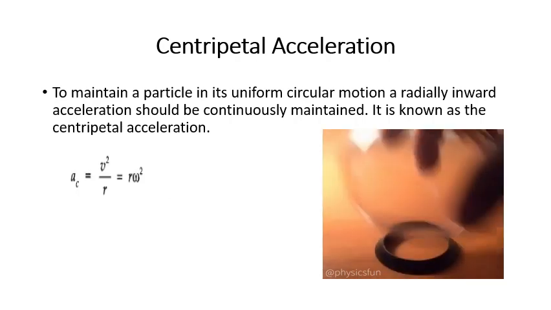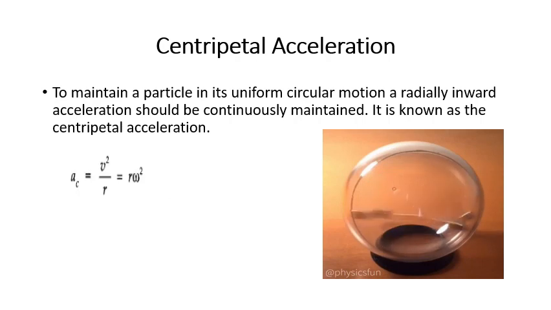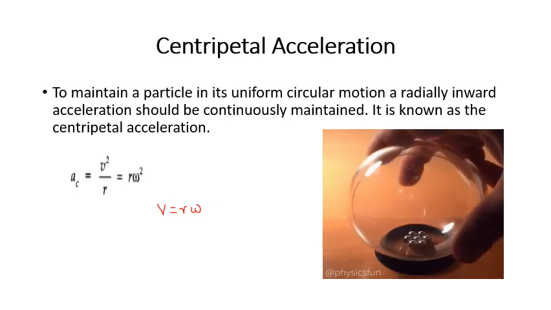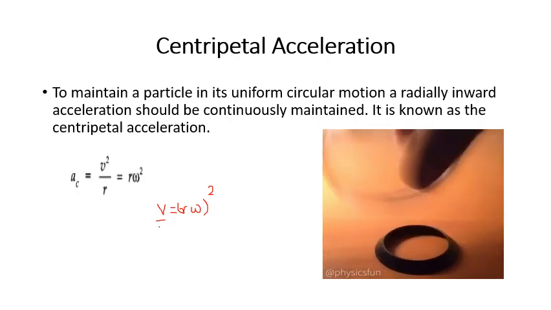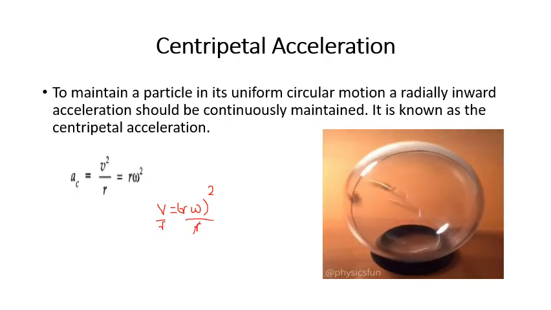What is v squared? v is the constant speed, and r is the radius of the circular path. So v squared by r is nothing but centripetal acceleration. We studied the relationship that linear velocity v is equal to r into omega. So we are going to write centripetal acceleration in terms of angular velocity omega. Substitute v equal to r omega here. So v squared is r omega the whole squared divided by r. This r will get cancelled and you have r omega squared. This is your centripetal acceleration.